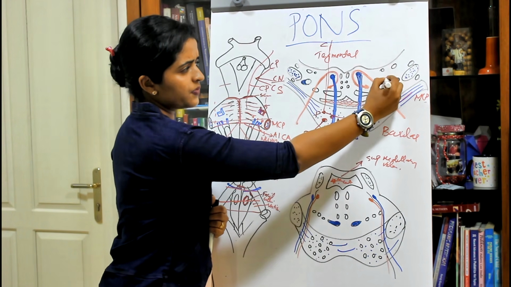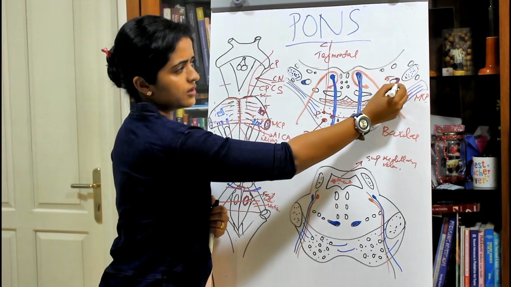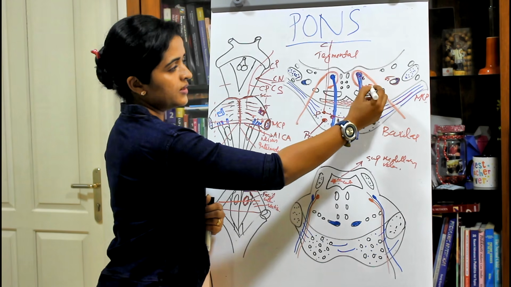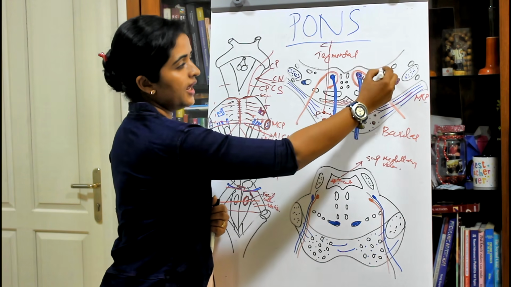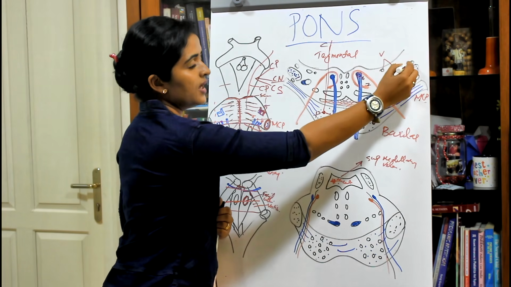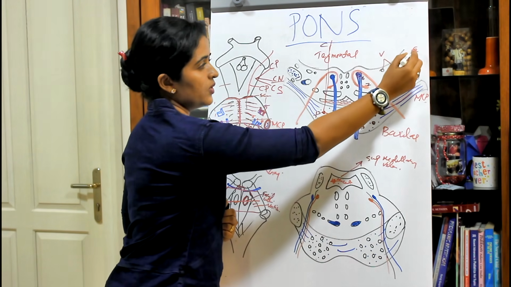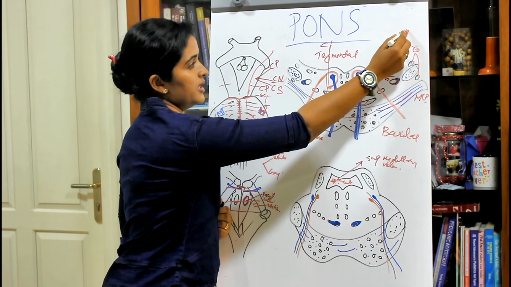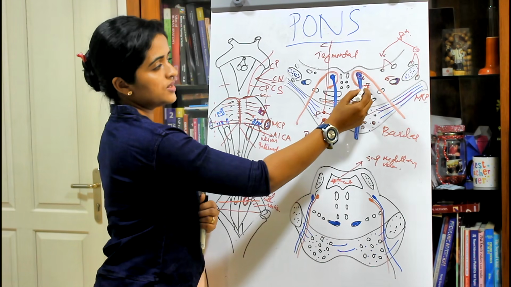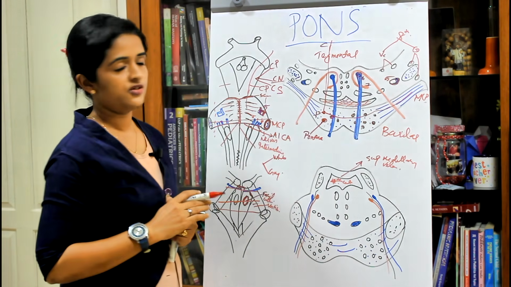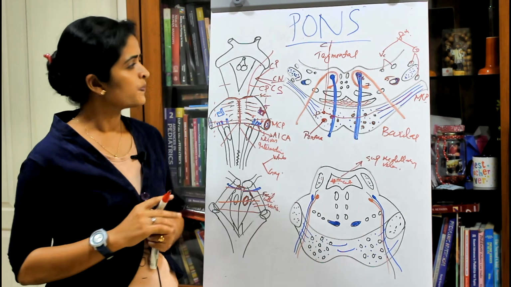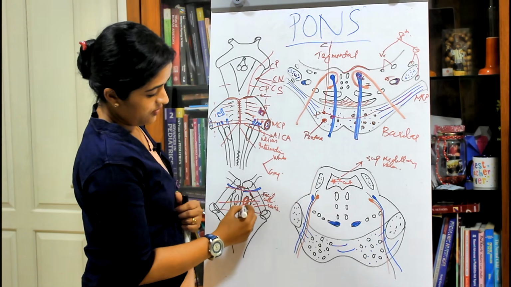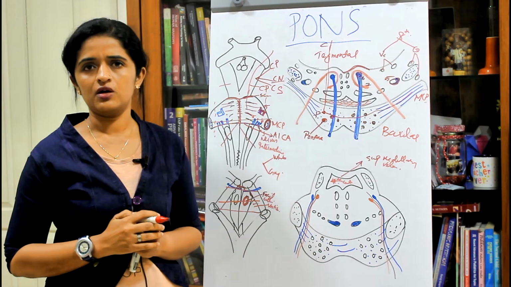This is the 5th cranial nerve nucleus, the spinal nucleus and spinal tract of the trigeminal. Where is the 6th one? This is the 6th one. This is the 7th one, and for the 8th, these are the vestibular components, and these are the cochlear components. So vestibular and cochlear together form the 8th cranial nerve nuclei. So 5, 6, 7 and 8, all 4 cranial nerve nuclei you will get in this section. And this elevation is actually the facial colliculus. So what do you mean by facial colliculus?